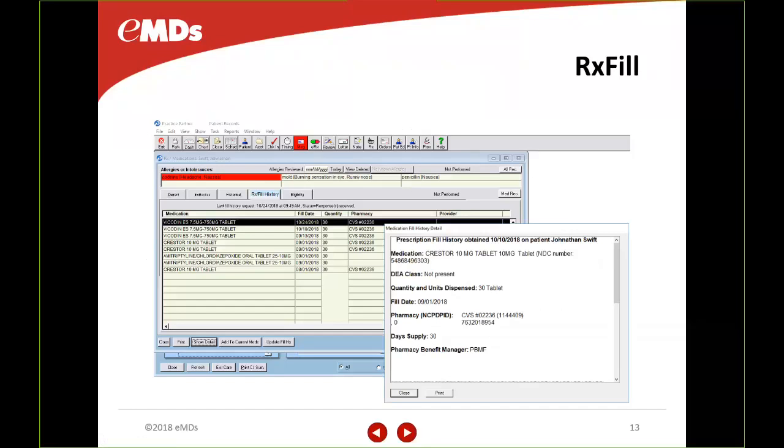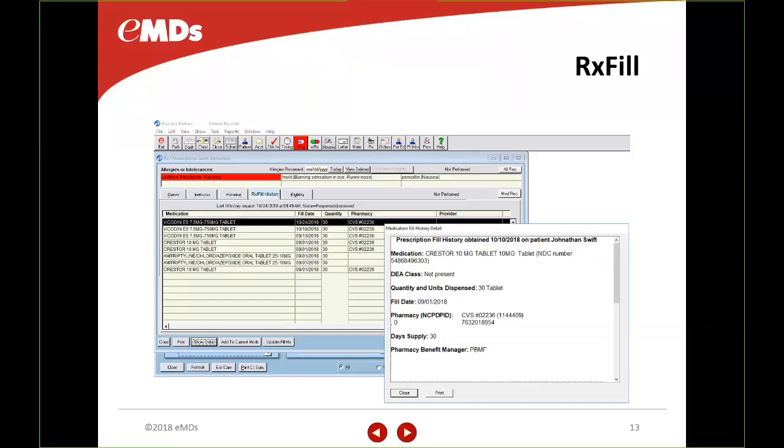Now, coming also in 2019 are different levels of alerting the prescriber to these fill messages. If you work at a practice or are a prescriber that does not need to know these fill statuses or be alerted to them, you will have the ability coming later next year to state that you don't need to be alerted, just save them back into the patient chart and no other alerts necessary.